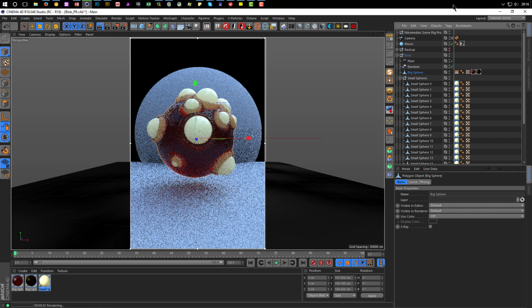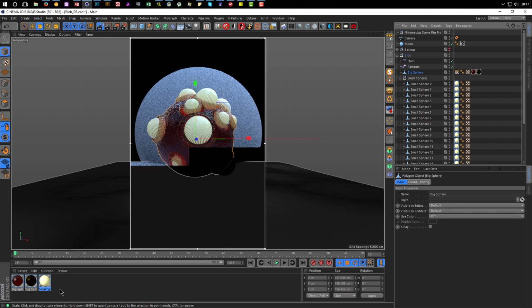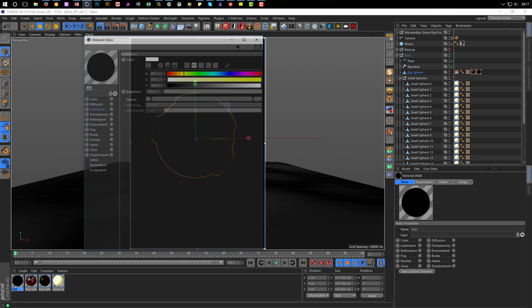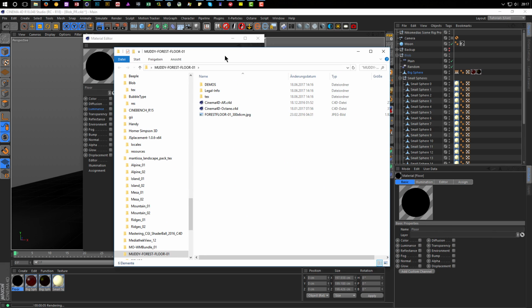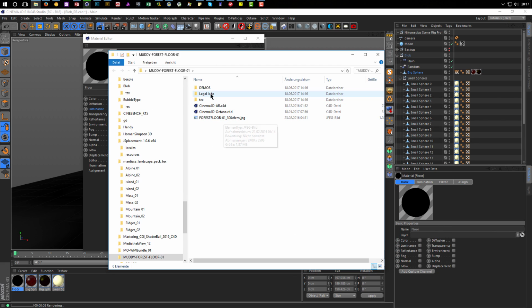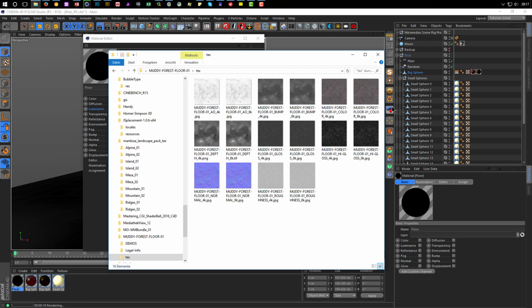So let's continue to make the floor. New material. Name it floor. And now again we need the pictures from the real displacement textures. So this was this thing here. When you download it, in the project file you will have the link again, and the link is in the description of this video. It is the link where you can download these textures, and you get this. This is what we need.